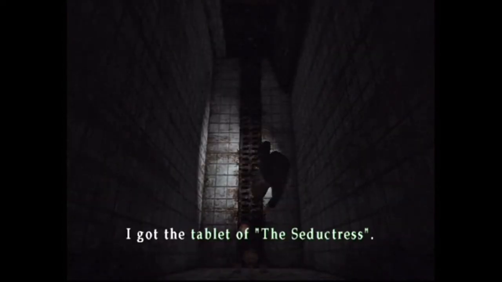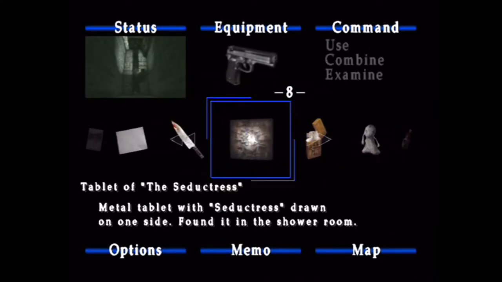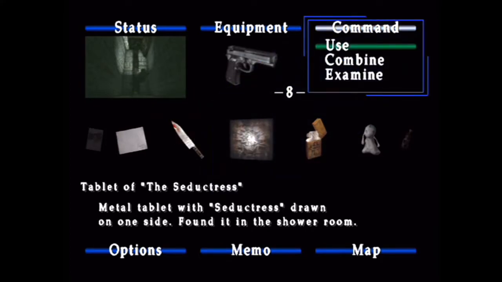But inside this, what looks to be a shower area, we have the tablet of the Seductress. So that's 2 out of 3 that we need for the gallows in the big room. Let's take a closer look. It is a metal tablet with Seductress drawn on the side, found in the shower room.